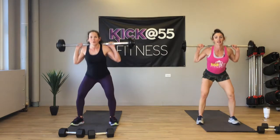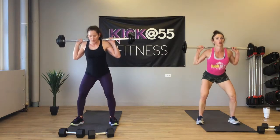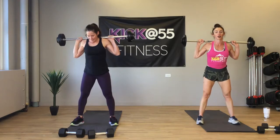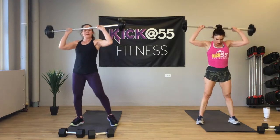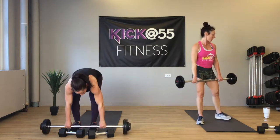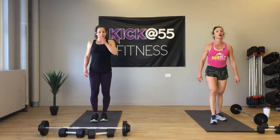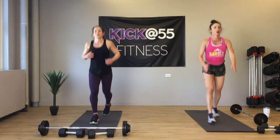10 seconds. Descend a little bit lower. 5, 4, 3, 2, and 1. Barbell up and overhead. 64 lunge jumps, or your number multiplied by 2. Let's go.